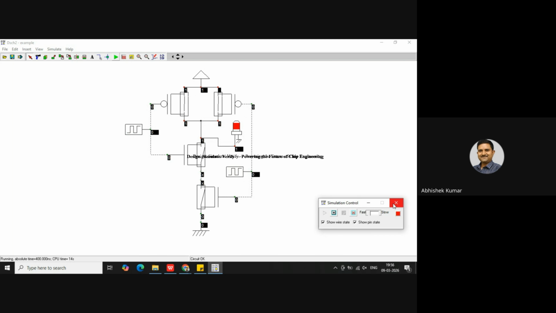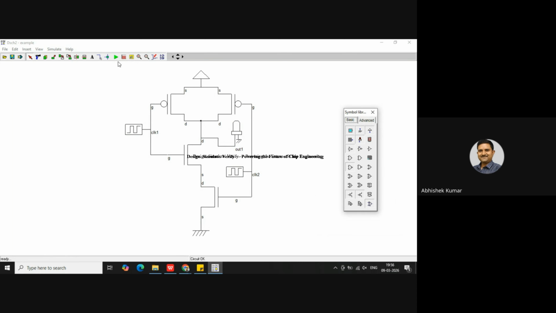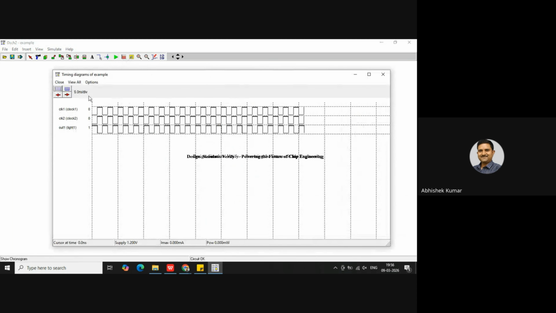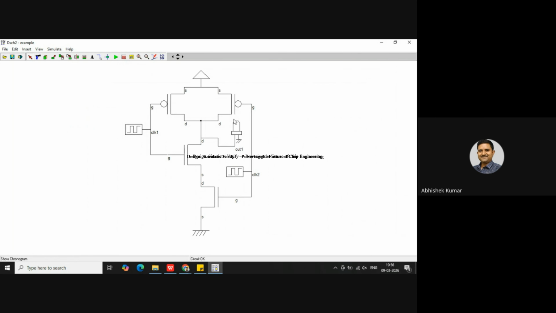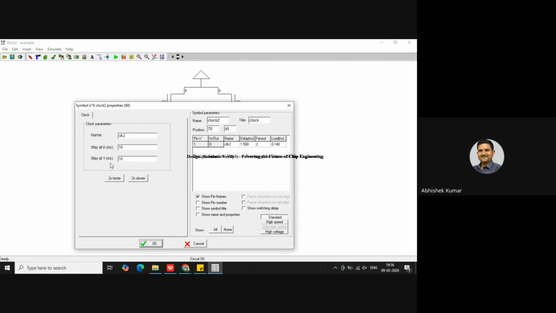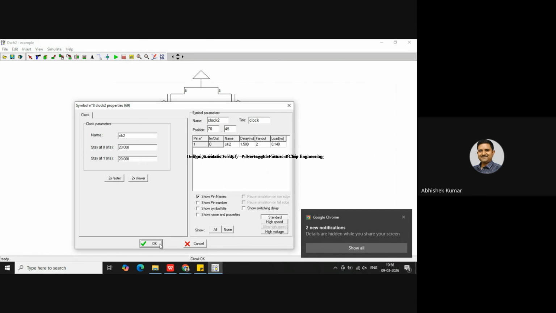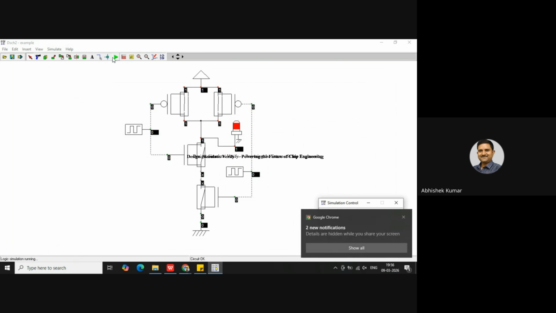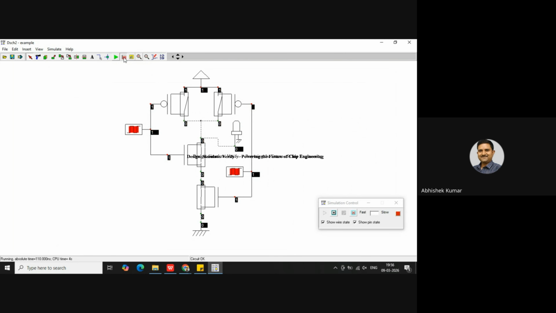Now simply pause on it. Now you can check the timing waveform. This is a symbol diagram for NAND. Okay, I have got only two options since I have to make this automation somewhat slower. Now again simulate it, and after simulation we're going to make this waveform.